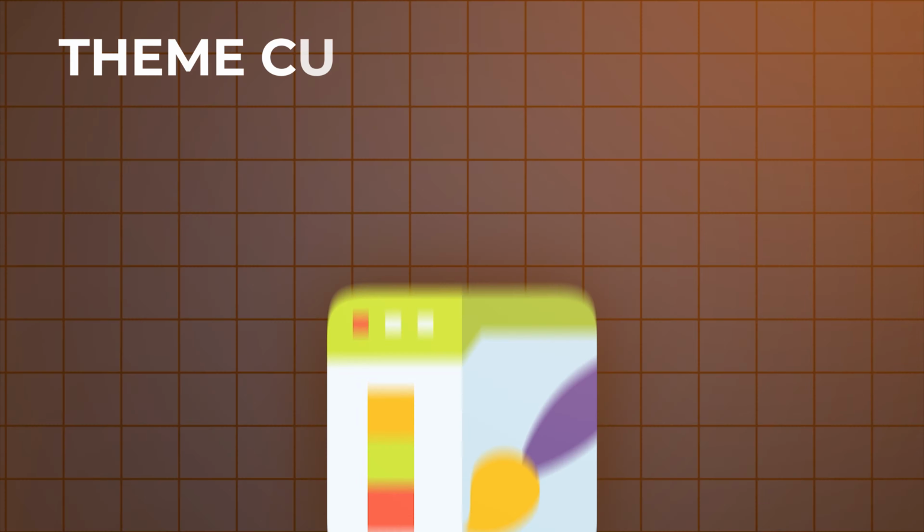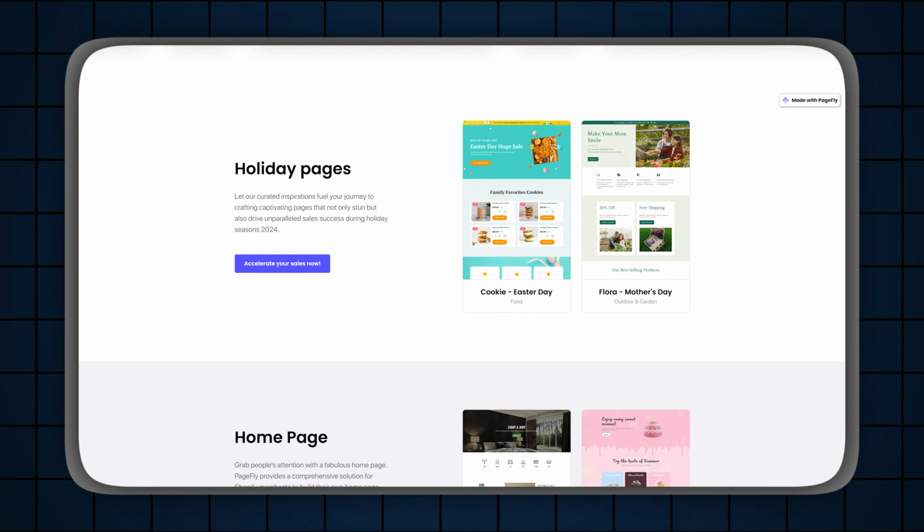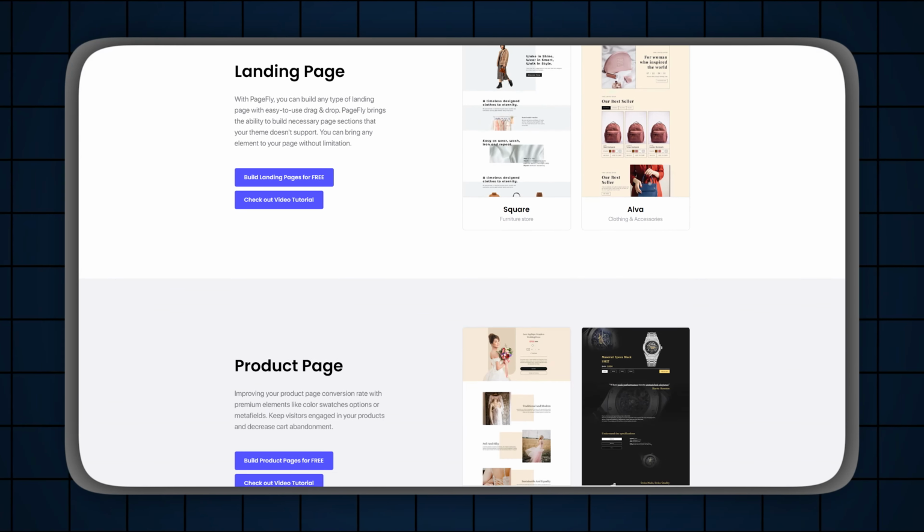But in general, this is the industry standard heat map app, not just for Shopify, but for any different kind of website. Next, we'll talk about theme customization apps, which allow you that additional level of making your store amazing and great without necessarily needing to hire a developer. Now, the best theme customization apps also allow for things like A/B testing, as well as give your store a unique look and feel beyond the standard theme options, so it doesn't just look like a template, while at the same time still matching the vibe of your branding.